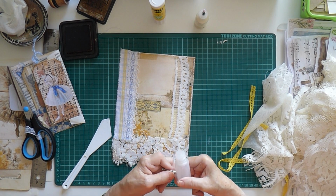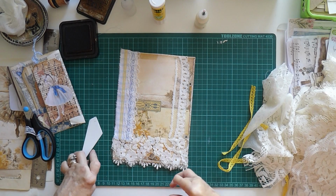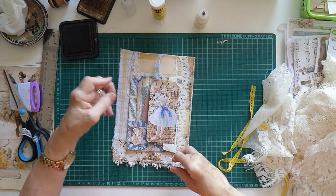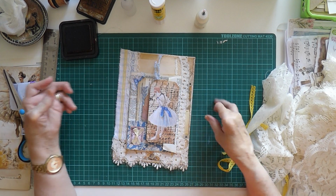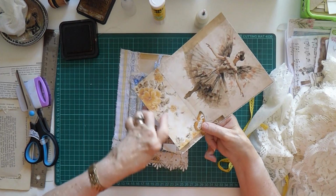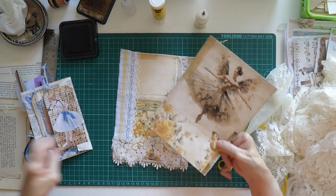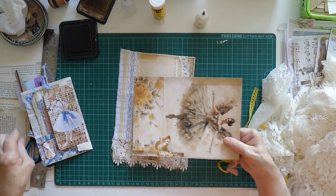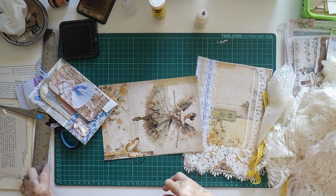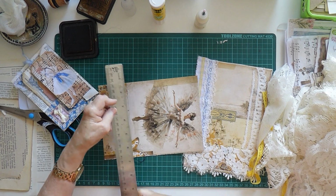And I had a thought while I was gluing those down, and I don't know if this thought will work, that I'd like to bring a little bit more of the yellow, because the yellow has now almost virtually disappeared, all the yellow flowers. But I do have this piece, and I wonder whether I'd like to perhaps put that back in up here. Let's try it. Probably should have done that before I glued everything down, but I didn't think of it until I was gluing everything down.